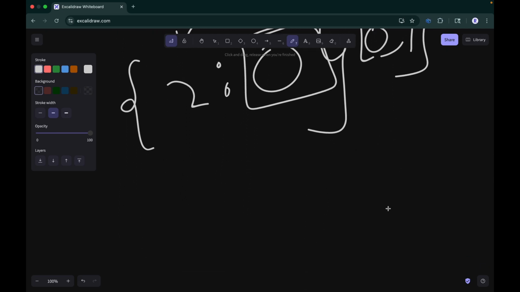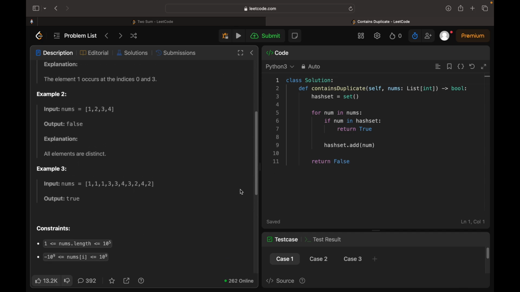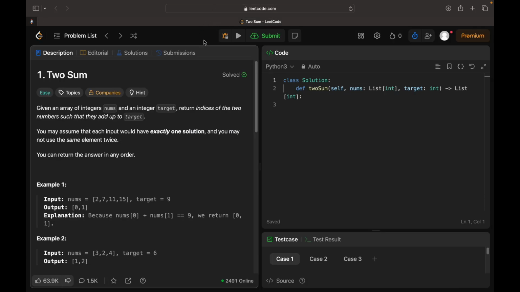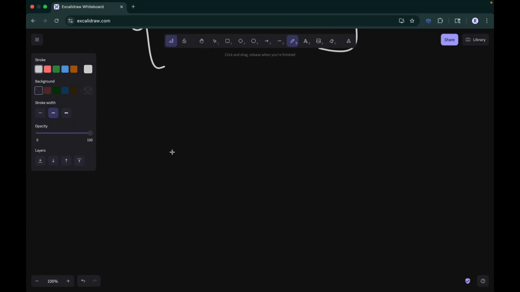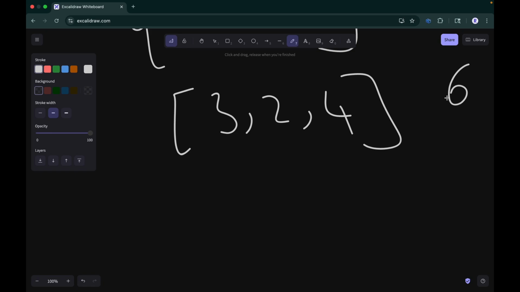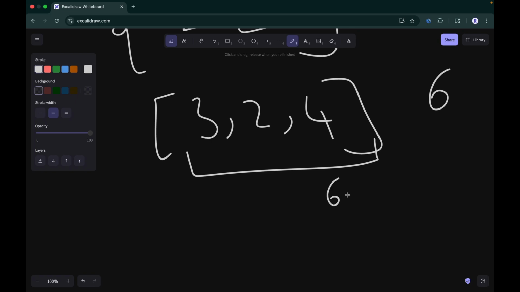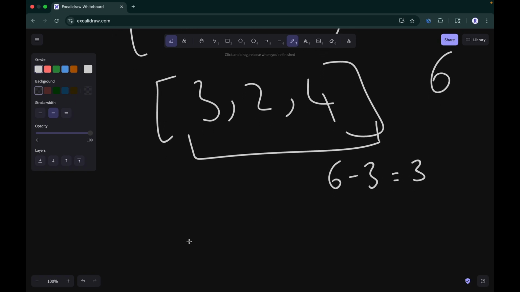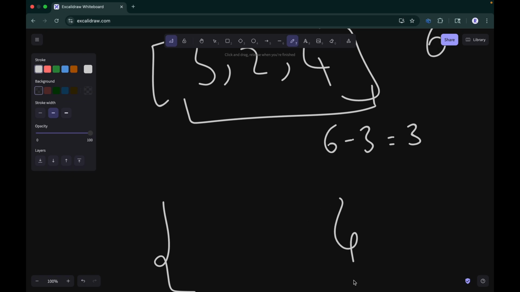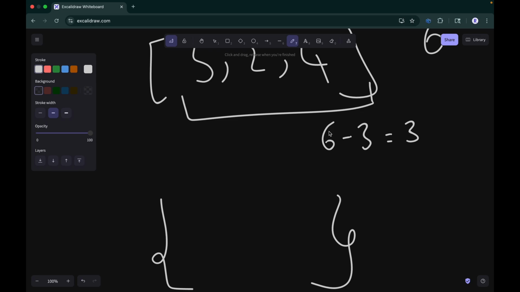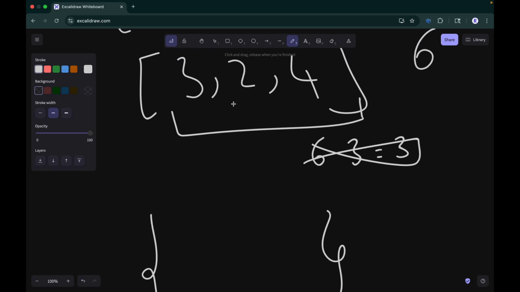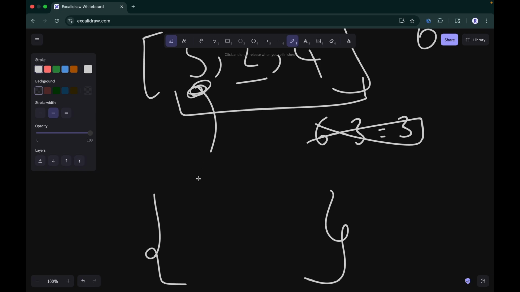Let's take a more complex example. Let's say we have the two-sum problem where we have 3, 2, 4, for example, and what we are trying to do is get a target of 6. So we go over this entire array. In the first case, it's 3, so we do 6 minus 3, which is equal to 3. Then in our dictionary, we check, is 3 present in this dictionary? No, so it's a false situation. So we go to the next element. Also, by the way, we put 3 in this dictionary, so we have 3 at index 0.